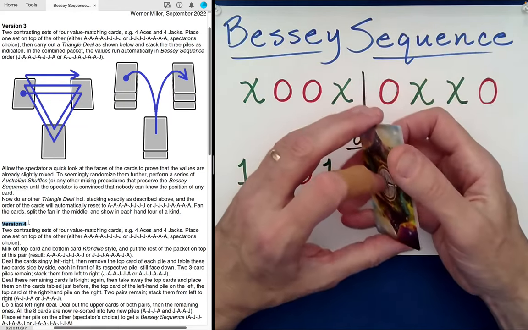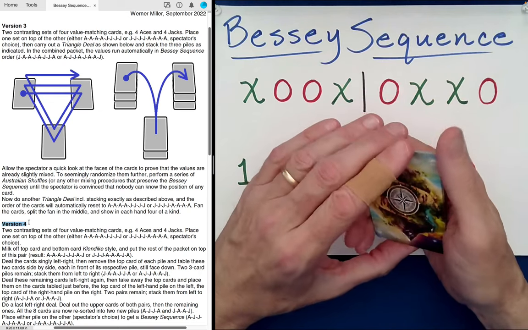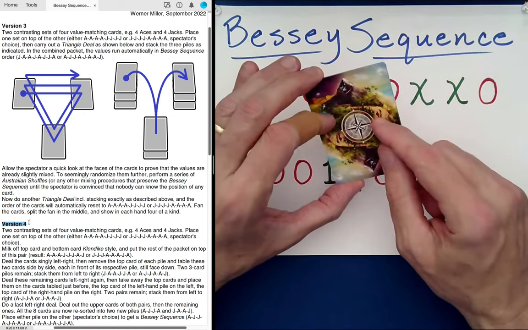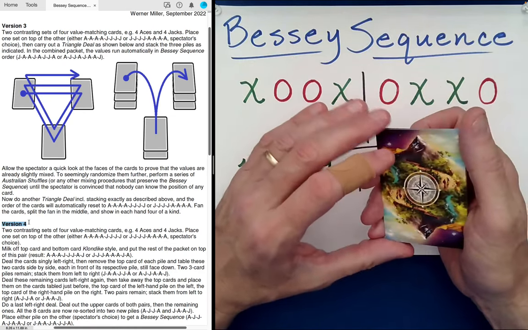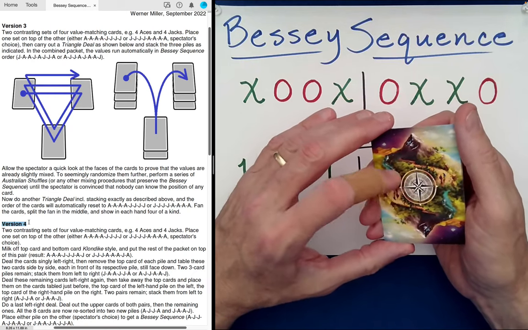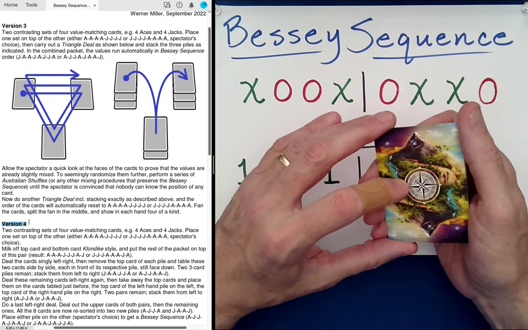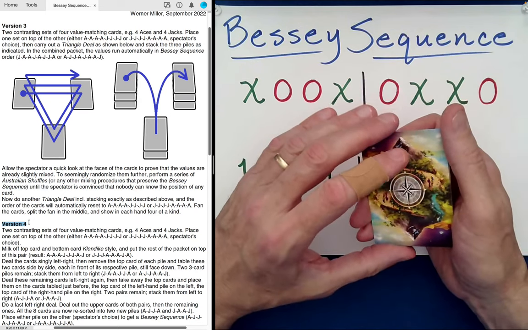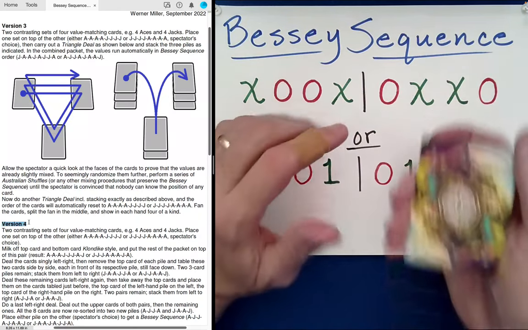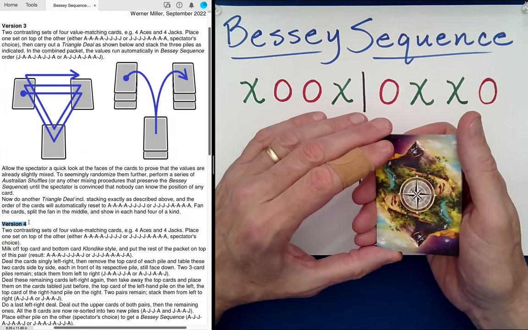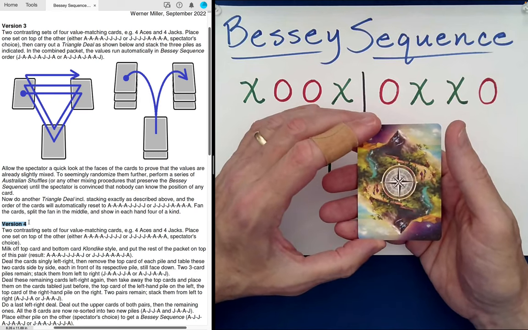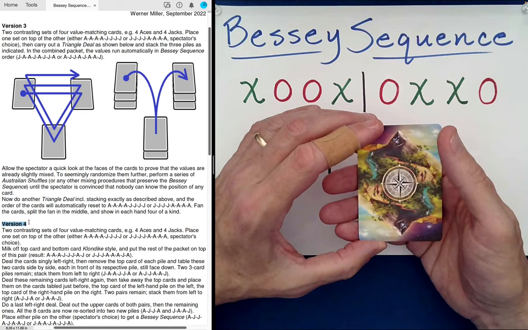And if you've watched all of the videos presenting all of the different shuffles that I have discovered that you can perform on this without harming it, you could mix this literally for hours, with the spectator deciding the quantity and order of all these many shuffles. Well, we're not going to do that. We're going to just use one of the many shuffles that preserves this sequence. And the one that he recommends in his write-up here on the left is just the LR shuffle, with random stacking being decided by the spectator.